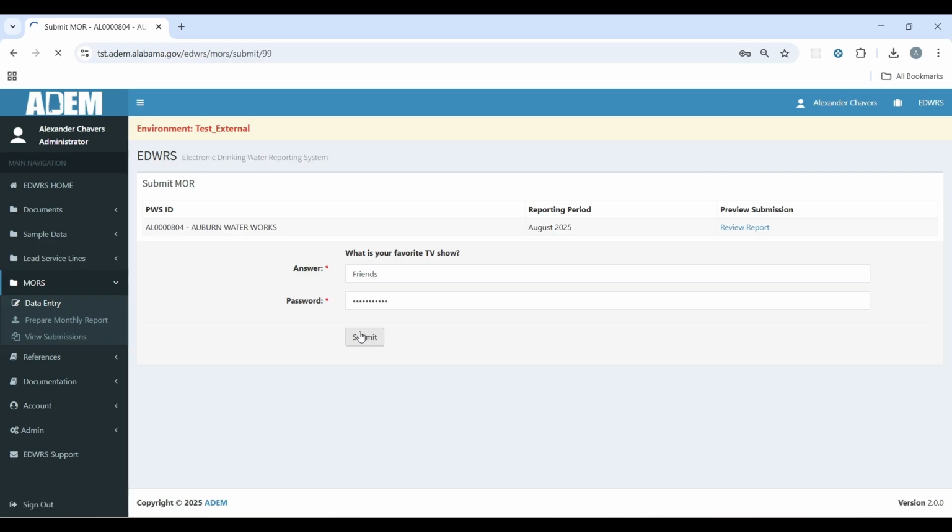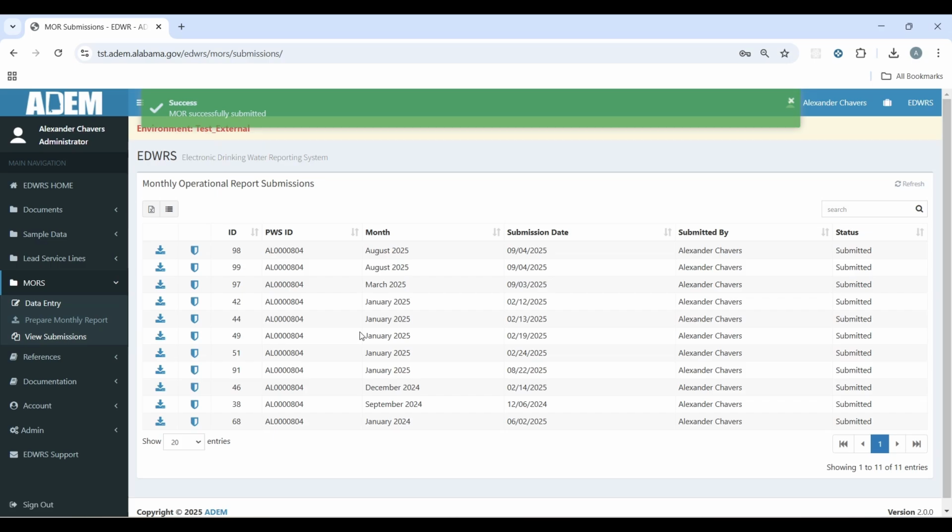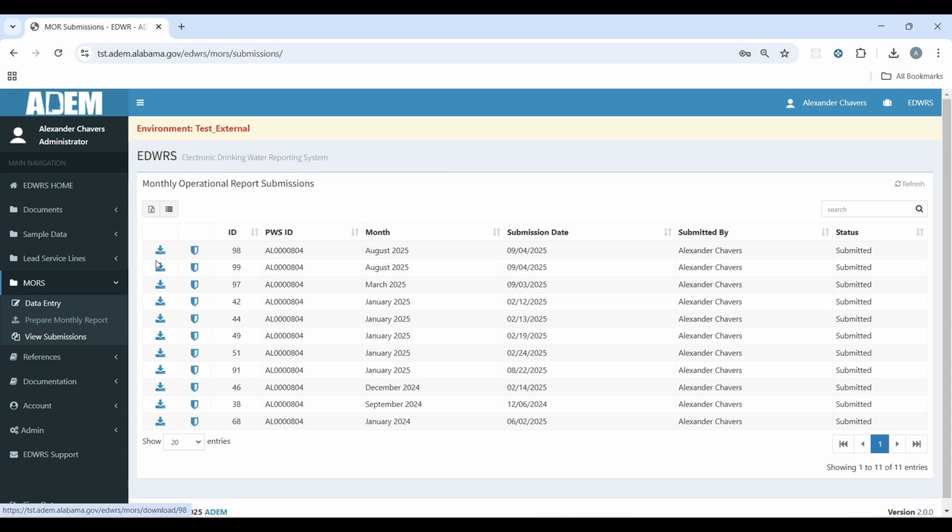Once the application is finished processing the submission, you will be taken to the View Submissions page, where you can view the submission you just made and all previous submissions of electronic EMORs. The submission process can take up to 15 to 20 seconds to complete, so please don't leave the page once you click submit. As you can see, it was successfully submitted, and now we've been taken to the View Submissions page, where you can view all of your previous submissions. Using the link on the left-hand side, you can download that submission, and using the quick links at the top, you can download a list of those submissions for your records.